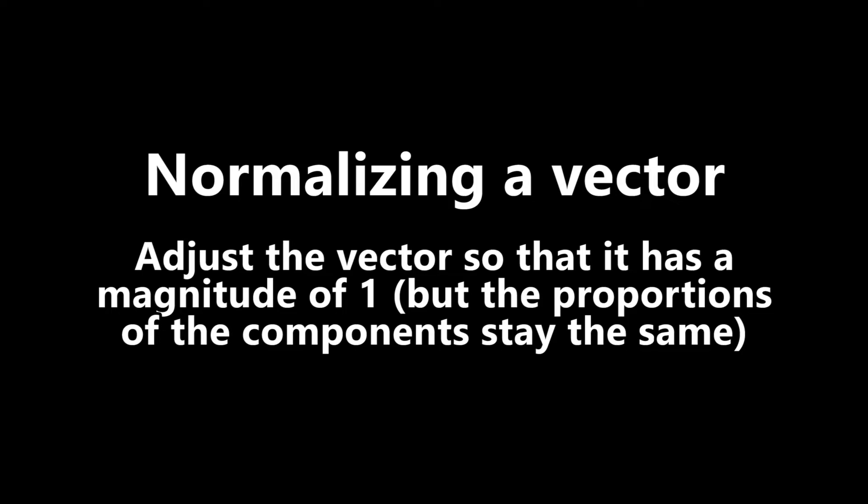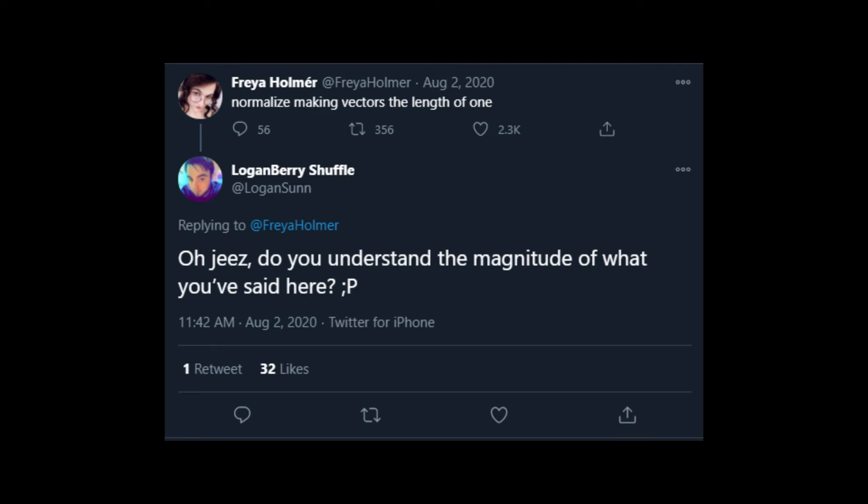Normalize is another important one. When you normalize a vector, you adjust each of its components so that its overall component length is one. This is very useful when it comes to doing anything that involves surface normals, especially lighting. Going back to the magnitude and direction thing for a moment, if you have two vectors whose overall direction is the same but are of different magnitudes, this can affect calculations when it comes to things like how much light is reflected. And normalizing vectors so that they are all of the same component length can be extremely useful.